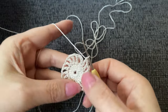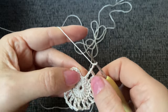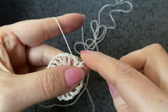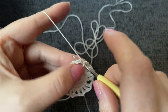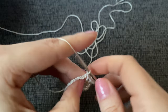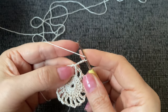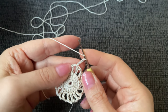Okay, so let's go ahead and chain two after you've worked your last double crochet and join into the third chain up. One, two, three, with a slip stitch. Now it wants us to slip stitch over into the chain two space, and we're going to chain three for a double crochet. We're going to work what they're calling a shell, which is two double crochet, chain two, and two double crochet. I used to just call that a double V-stitch.